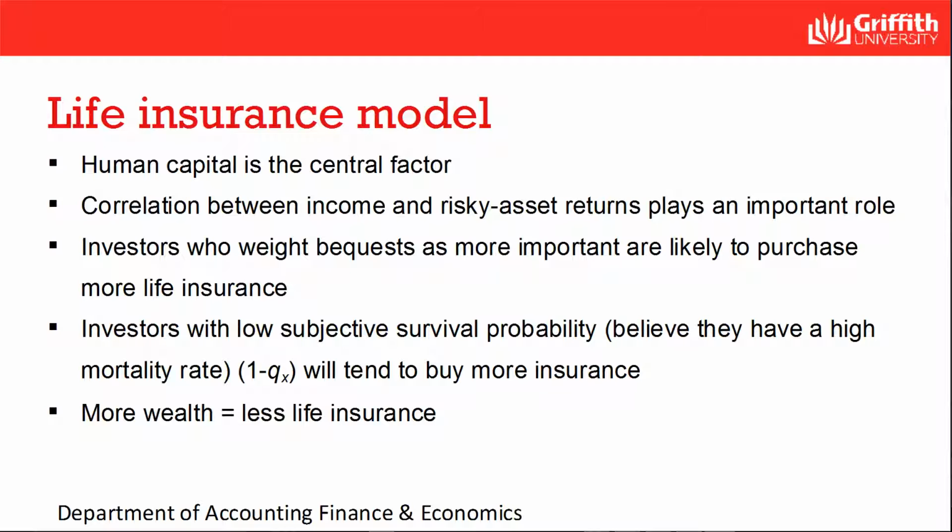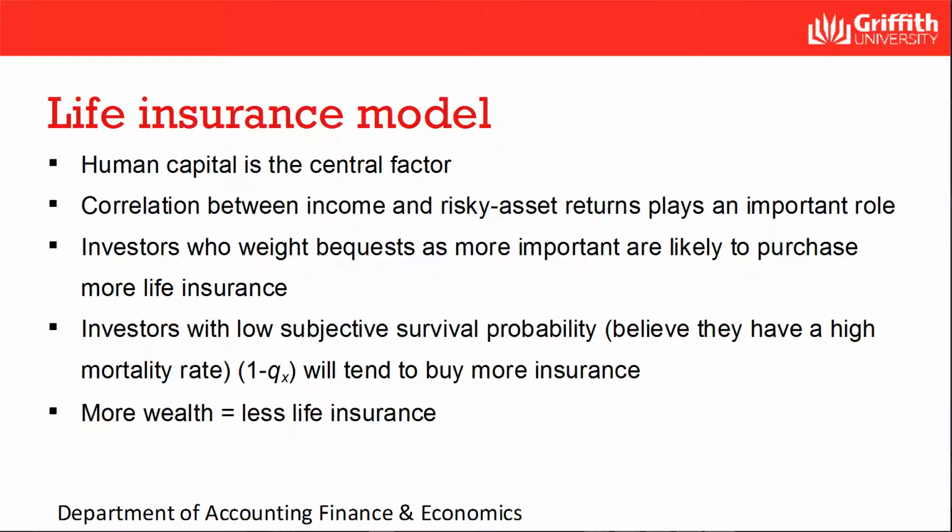Second, the asset allocation decision affects well-being in both the live consumption state and the dead bequest state, whereas the life insurance decision affects primarily the bequest state. Bequest preference is arguably the most important factor, other than human capital, in evaluating life insurance demand. Investors who weight bequest as more important, i.e. they have a higher d, are likely to purchase more life insurance.